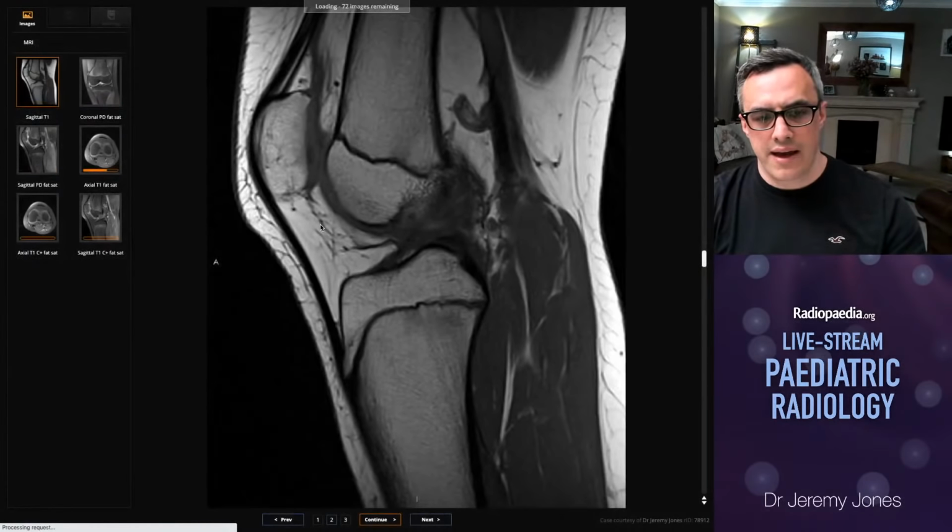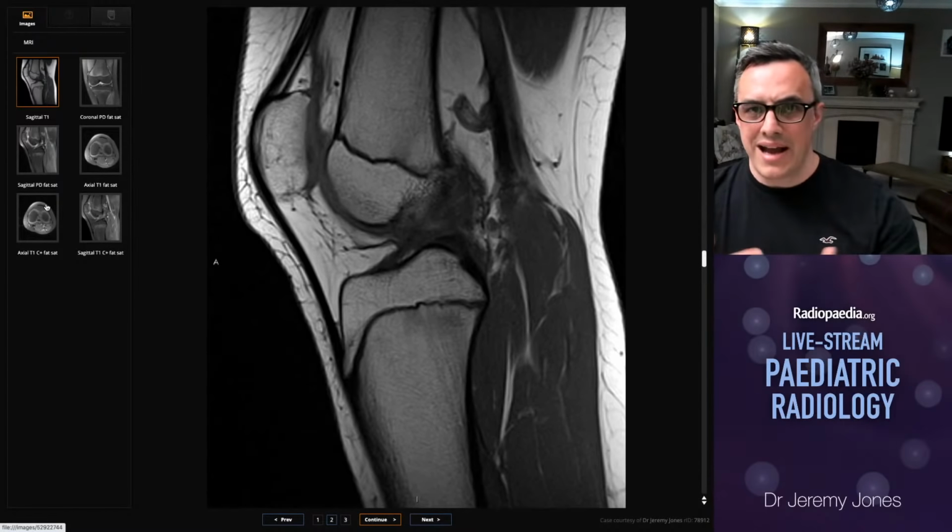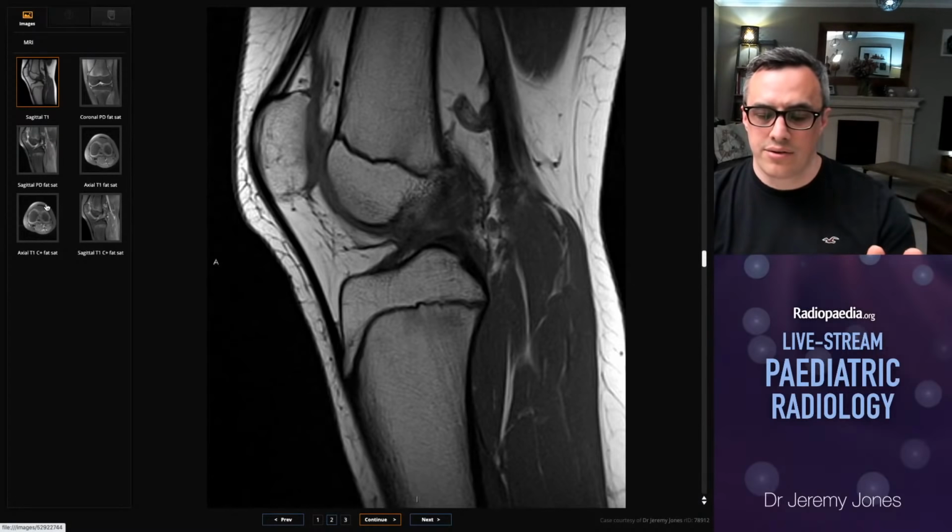And so in these cases, what we'll do is give contrast. So similar to the last case, we've got a T1 weighted sequence. We've got some fluid sensitive fat suppressed sequences, but we've also got some post-contrast sequences and then a pre-contrast to compare. And just like in any other imaging, if you're going to be doing some MRI with contrast, only change one thing. So if you're doing axial post-contrast T1 FATSAT, do an axial T1 FATSAT pre-contrast as well.